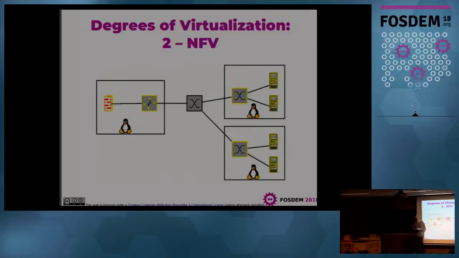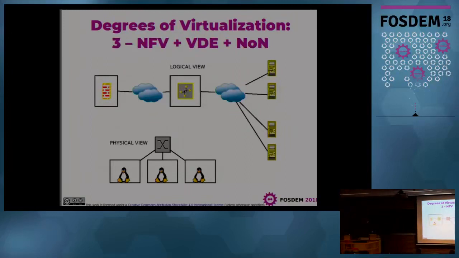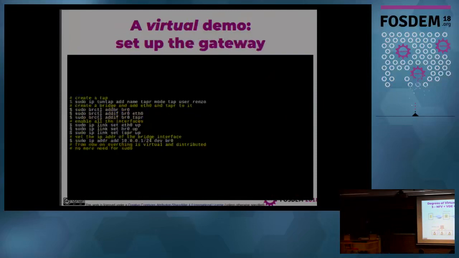It's a general solution. But the further step is to completely decouple the physical structure from the logical structure. There are switches in the physical world which are completely unrelated to the switches in the virtual world. You don't have any virtual switch at all because they are distributed. VxVDE creates the local area cloud. And so you have the firewall, which is a virtual network function running in a namespace, a router, which is another virtual network function in another namespace, and you have namespaces and virtual machines scattered all over your data center. This is the point.